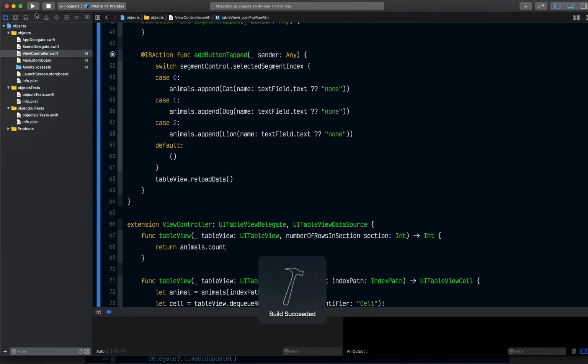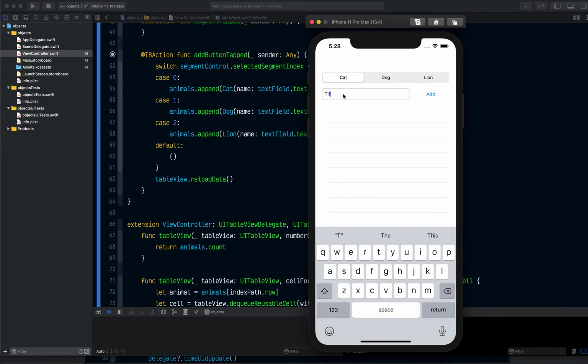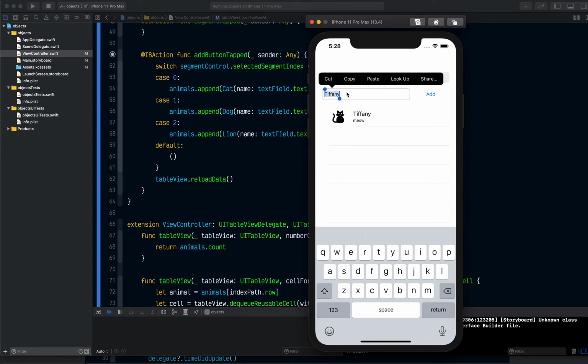So I'm going to run this. So now if I say Tiffany for cat and hit add, I get meow. That's good. Now if I go to dog and I do Fido and I click add, I get woof. And if I do Brutus and I say lion and I add, I get roar.